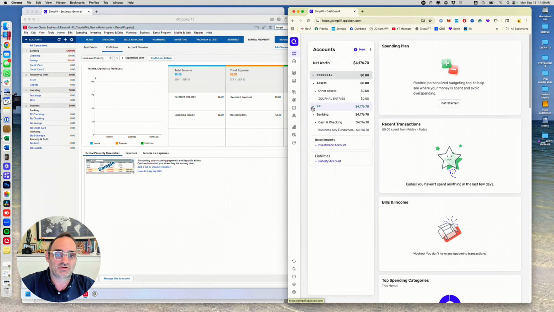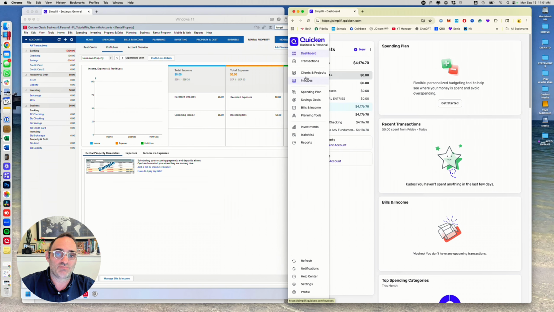You're going to have assets and liabilities, namely that's going to be your home and your mortgage. Maybe you have a car and a car loan. Maybe you have your student loans. You can also put all your brokerage accounts in here. Quicken is really good about managing brokerage accounts really well. So I think for the average user, you're going to find everything you need in the new web-based version.